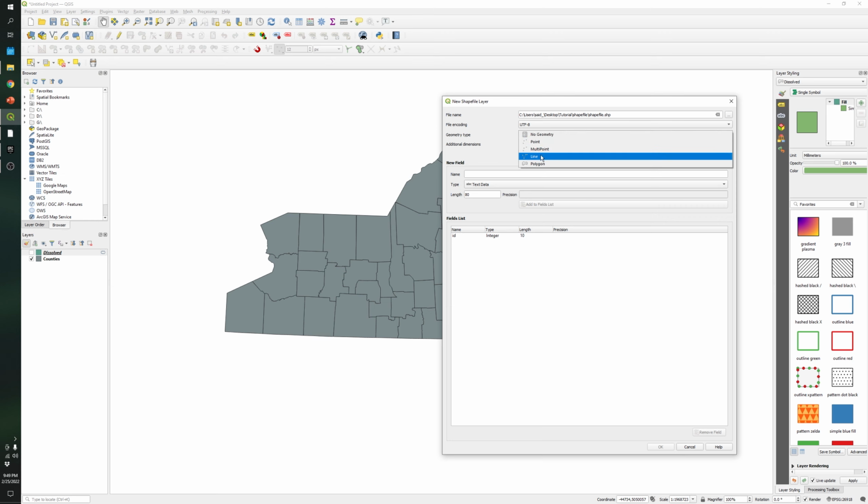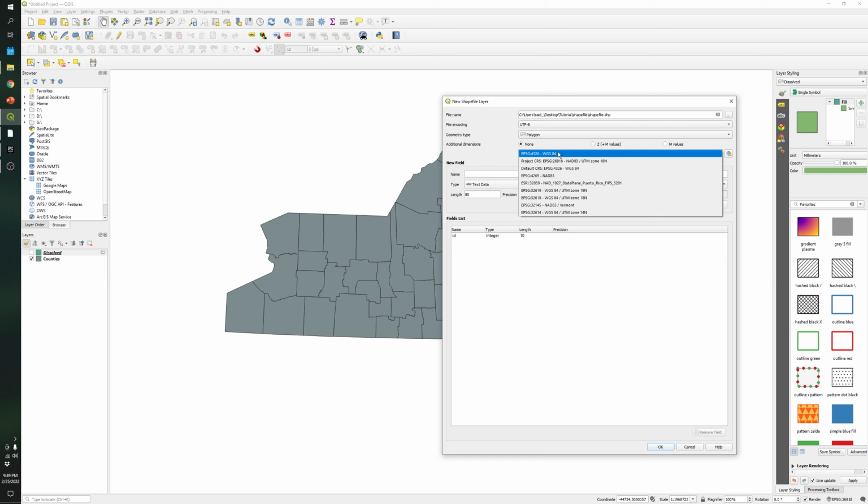There are a few options. We need to select the geometry type. In my case, I'm gonna create a polygon, and the projection will be the same as the counties, the shapefile that we are using. So it is this one. As you can see, it's 26918.